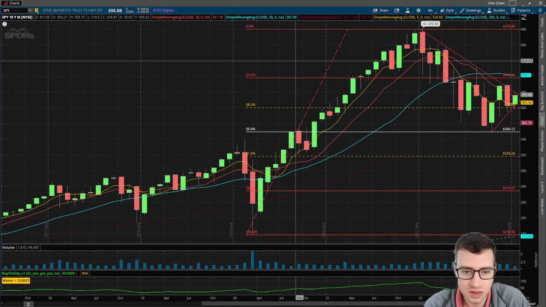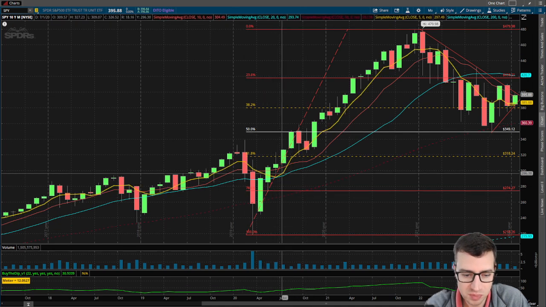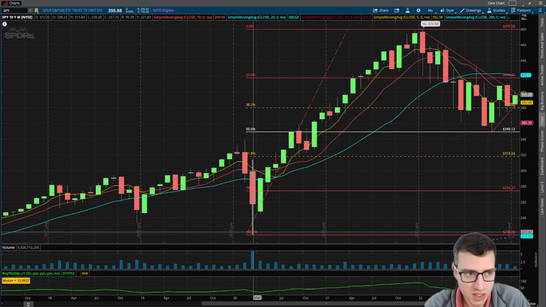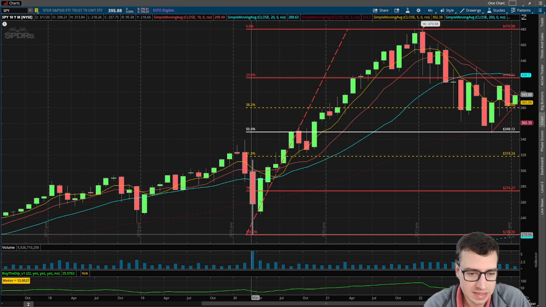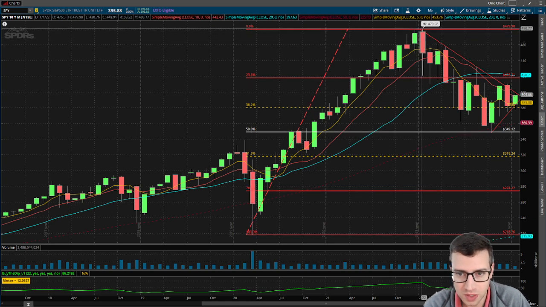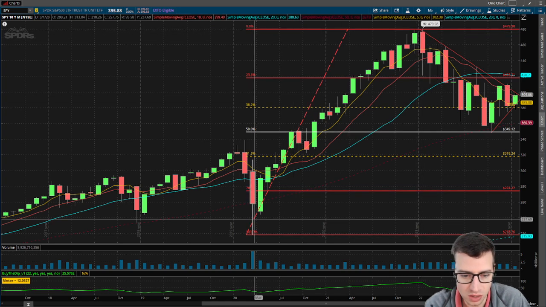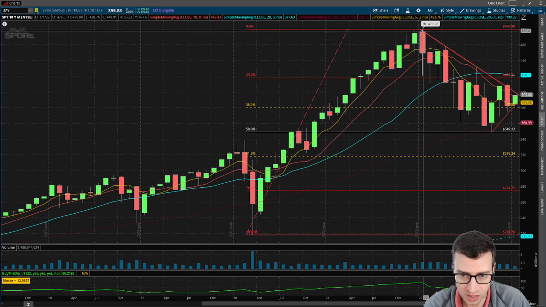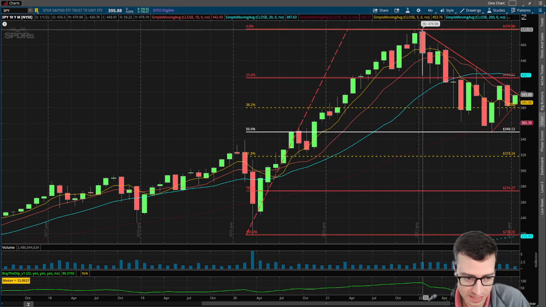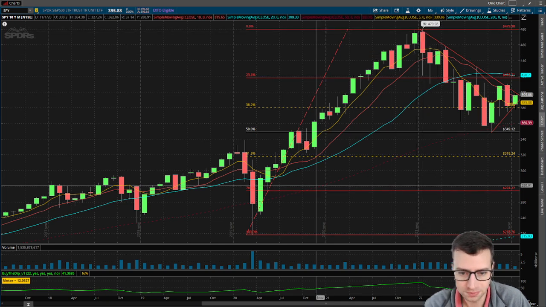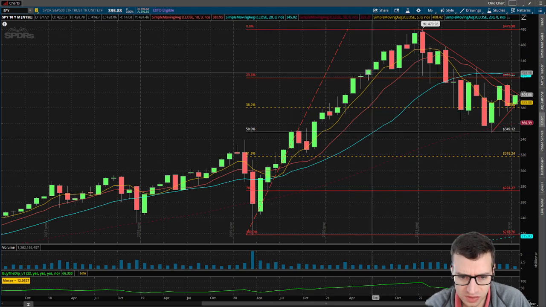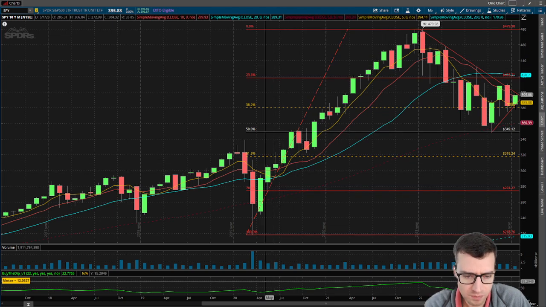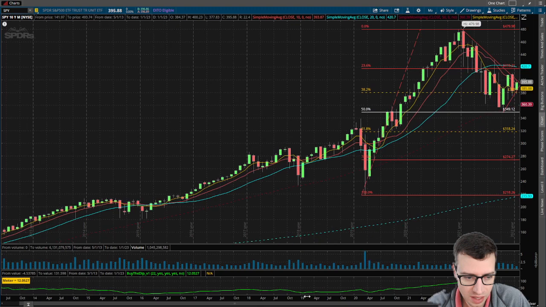And I've got the Fibonacci retracement on this big move since, you can see here, April of 20 when we had the big COVID dip, all the way up to the highs that came after. I mean, we got a low here, from that low is 218.26 all the way up to 479.98. That's pretty big. So this move, a few of the things to just kind of look at before we get here.